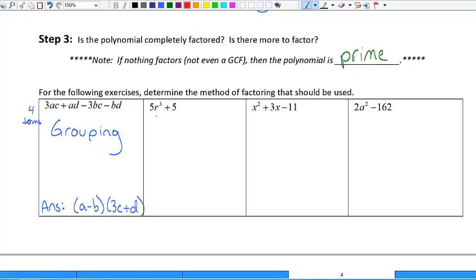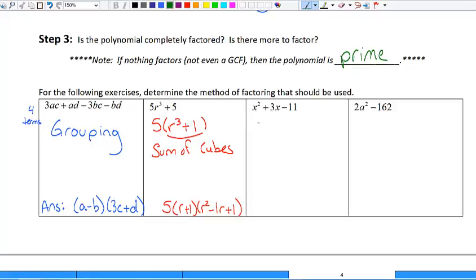The next problem, is there a GCF? Well, yes, there is. I can't continue until I actually do the GCF, so I'm going to go ahead and factor out the GCF of 5. Now I'm trying to factor inside here. 2, 3, or 4 terms? Well, there are 2 terms, and because there are 2 terms, you know it has to be a formula. Which formula is it when we have r cubed plus 1? Well, this is going to be a sum problem, and because there's a little 3 here, this is going to be a sum of cubes problem. Again, I'm not going to work it out, but I'll put the answer at the bottom.